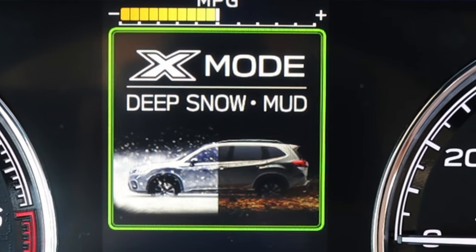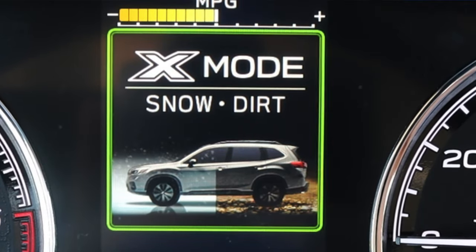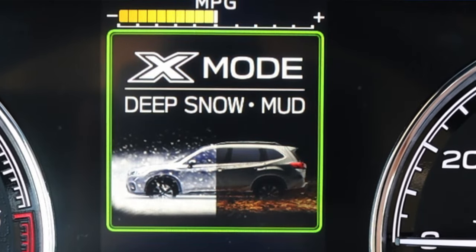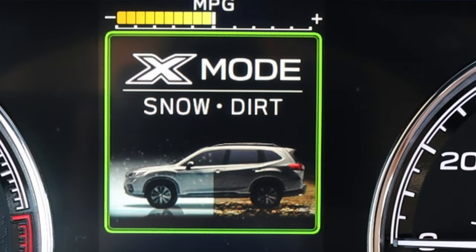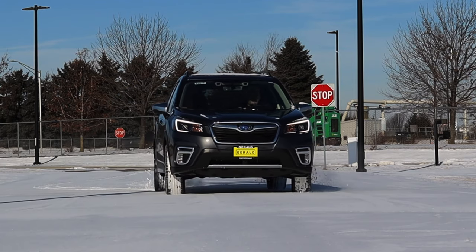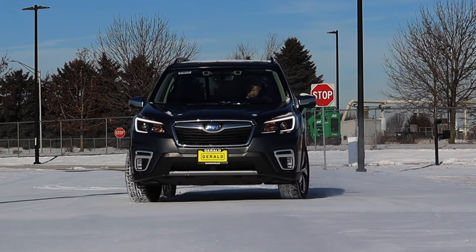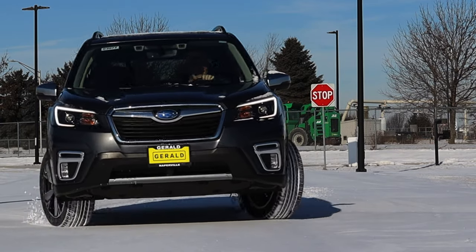It takes off automatic start stop, so you're not, you know, deep in a rut. And if the car comes to a stop, it just shuts off. That would not be good. And things like that. So if you're gonna drive on loose terrain, anything but asphalt, these are great modes to have. And this is a pretty adventurous vehicle. Like I keep saying, this car can do it all. And so I'm glad that they give you modes to really conquer all terrain with.